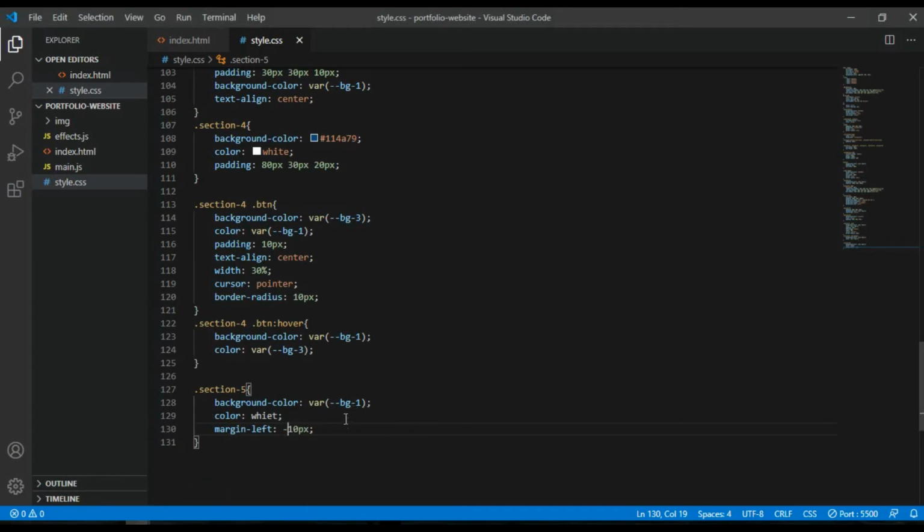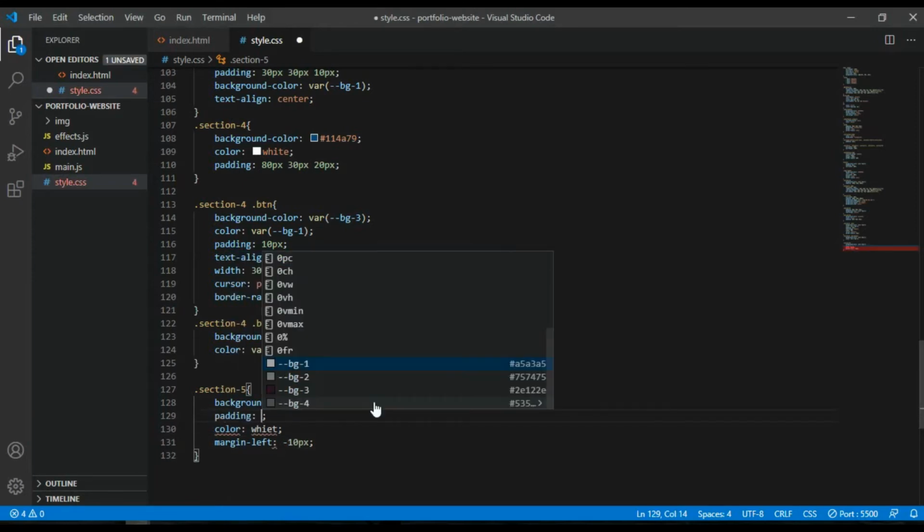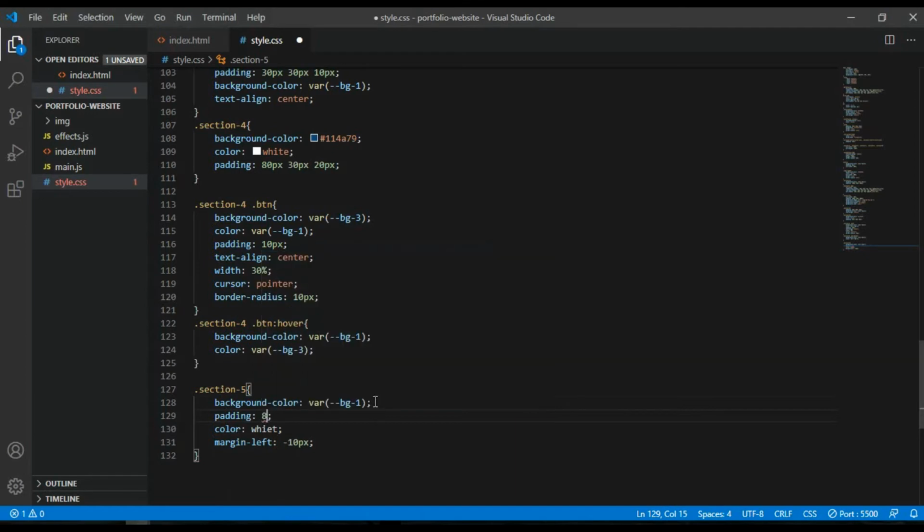Let me go ahead and do padding. For this one, I can do padding, 8 pixel and 30 pixel also, and 30 pixel for the bottom. So save the change.